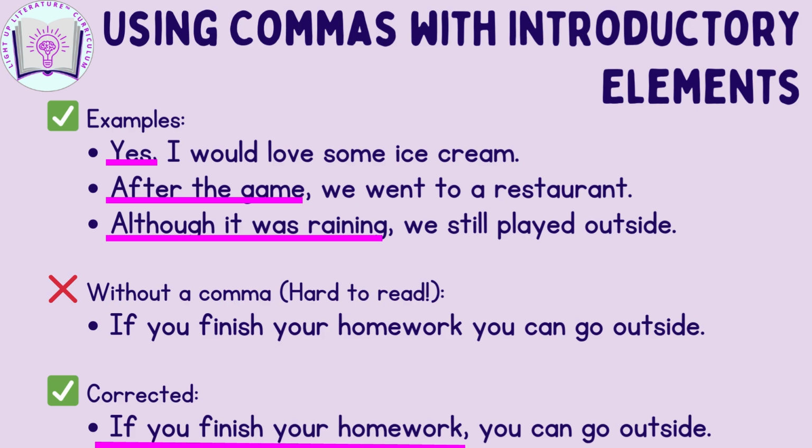After the game, we went to a restaurant. And this is what's also called, just a little shout out to the complex sentence family there. After the game, we went to a restaurant. So this is also your complex sentences. Although it was raining, we still played outside. Another complex sentence situation right there.